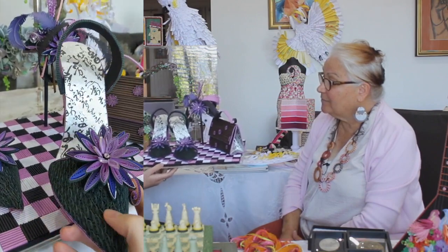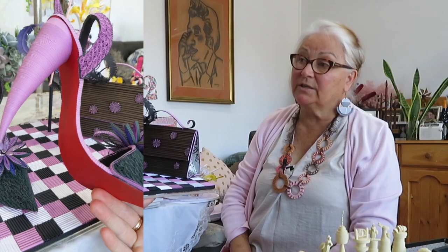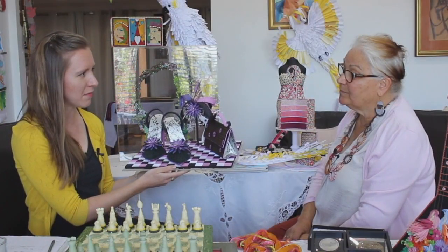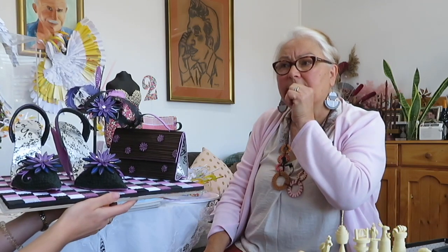Yeah. So this one got first place in the Royal Easter Show. It was in the Standard of Excellence, yes. It was at this point that you became a fellow of the English Quilling Guild? I think it was 2010, yes. There's about a dozen fellows worldwide. Wow. Yes, so I was very honoured to be awarded that fellowship.